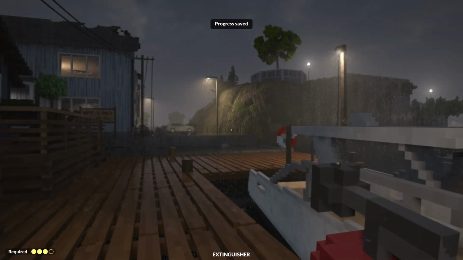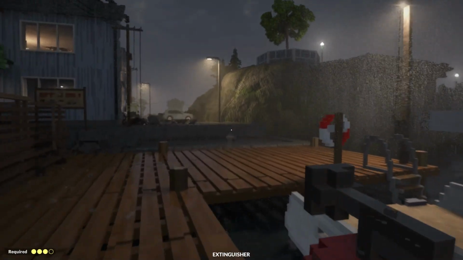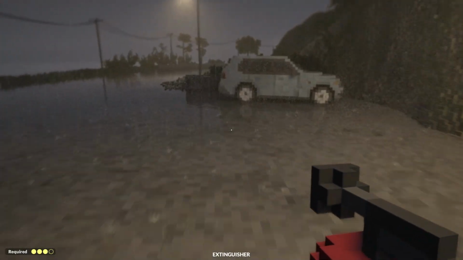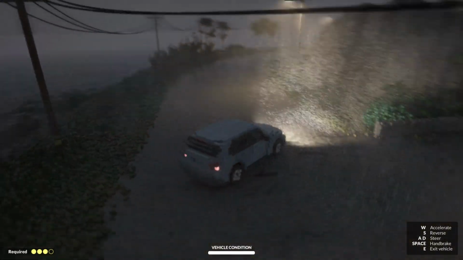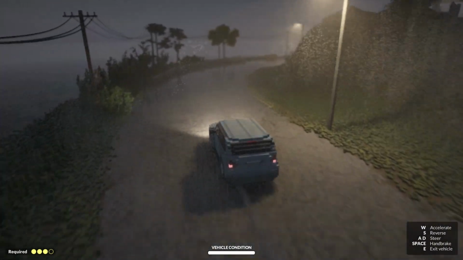But let me just quick save here. We'll go to this last one up in the corner. And then we should be able to just use the boat across. I'm going to take this vehicle just to help us a little bit. Again, we know that the pavement stuff's pretty wet.